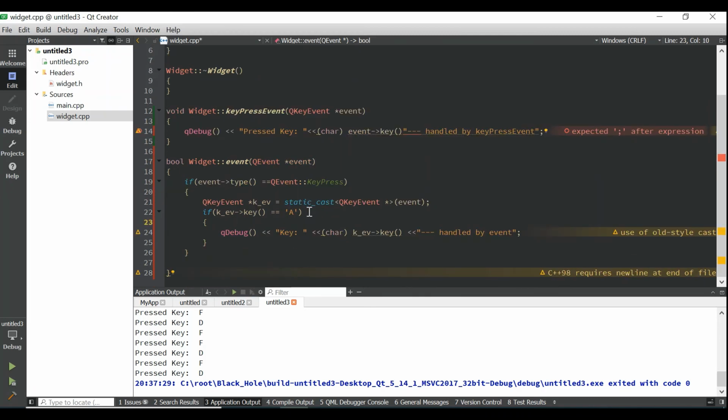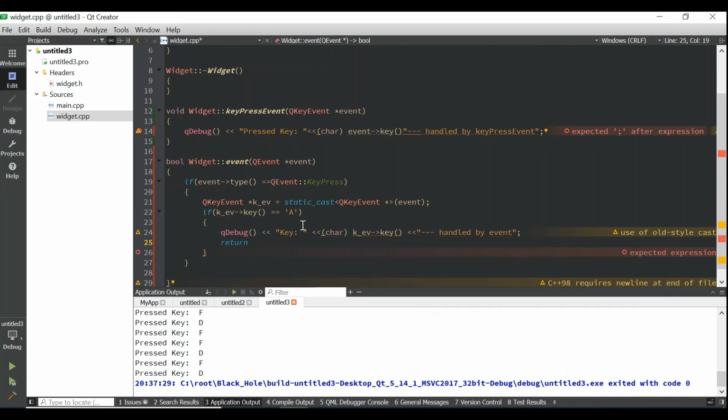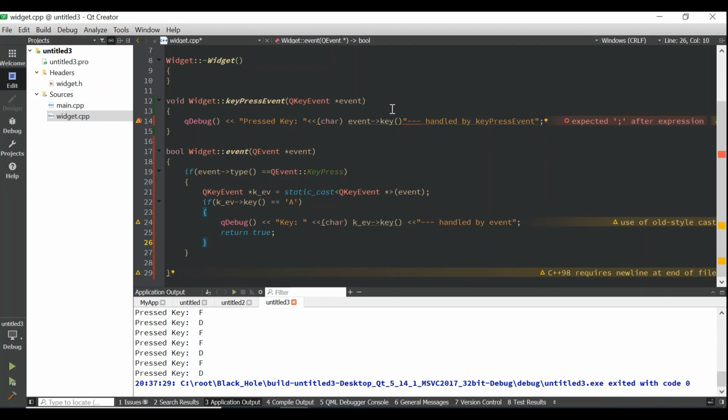So when we press some keyboard, this method will be called first, and when it gets A, it will handle it this way, and it will tell the key press event that this is being handled, which is return true. It's being handled, and it should do nothing more.